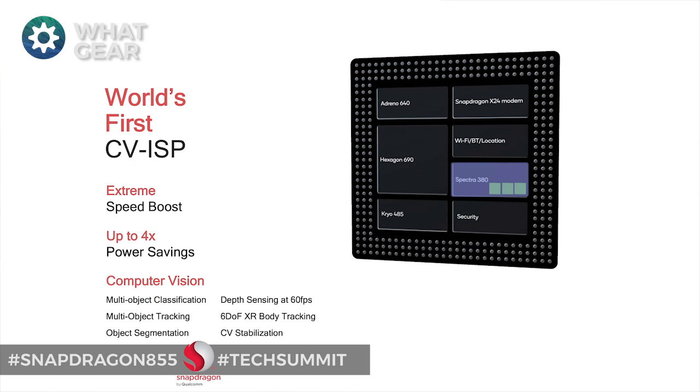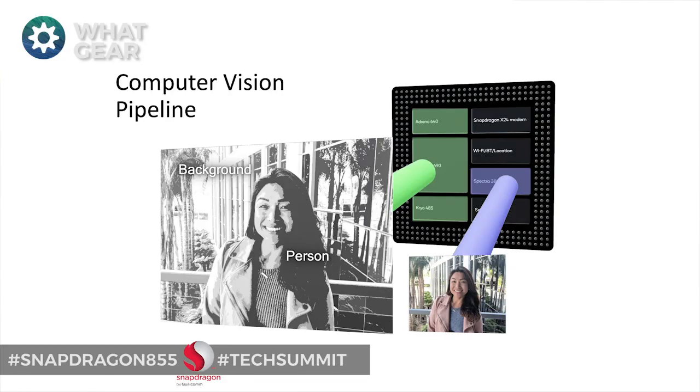There have been significant improvements in camera quality. They've produced the world's first CV ISP, which allows for better depth sensing. Basically, with new Snapdragon 855 phones, you'll actually be able to film portrait HDR footage and put bokeh in video as well — that's crazy. With the AI enhancements, they were talking about computer vision, which will make your phone a lot smarter at reading what you're looking at. You'll actually be able to read text off a page and put it onto your phone much better than before, thanks to Google Lens.